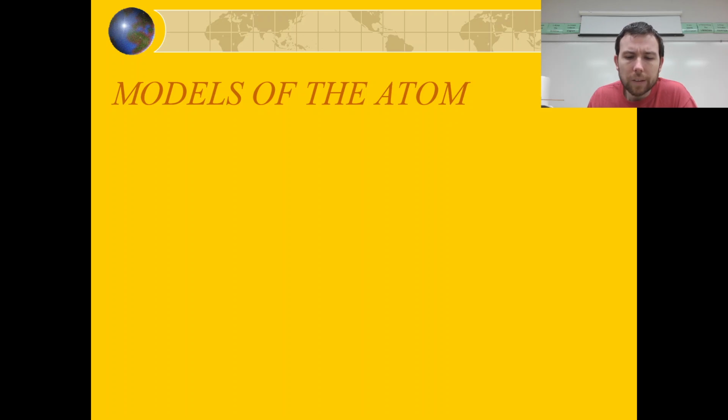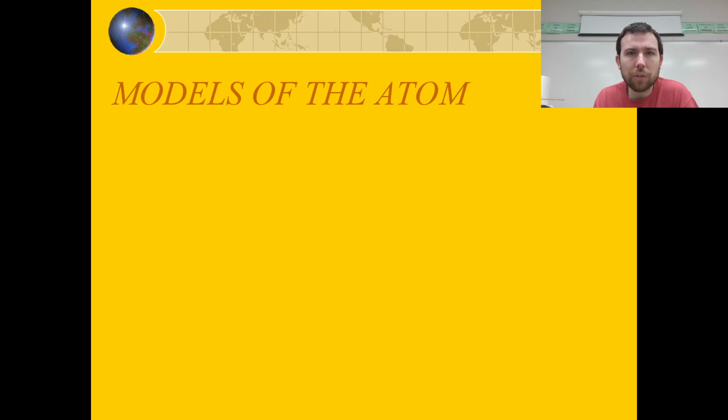And so looking at the models of the atom, we're going to see lots of big changes that happen and how scientists were ever able to get to that point to make those changes as a whole. So I'm excited to actually present this to you because I don't think this is something we get to really spend a lot of time on in AP chemistry, but I think it's a fascinating topic. So let's just dive right in here.